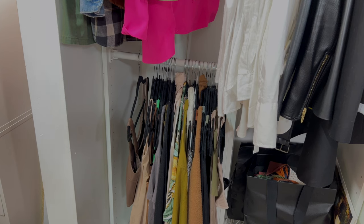No matter what it is, a V-neck really does me well, and it's because my face is long. So I'm literally about to edit this wardrobe to make sure I have my staple pieces standing out, minimize my supporting pieces, and then just go through and see what I have worn and what I have not worn. So I'm going to show you that now. All right, let's get it.